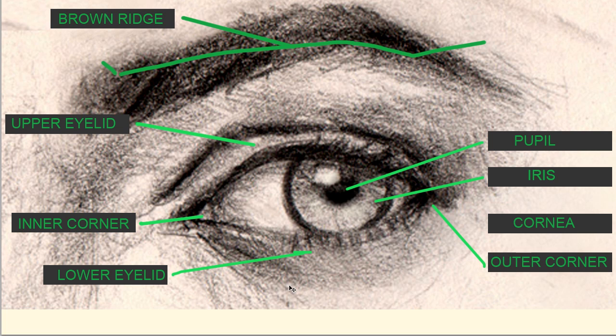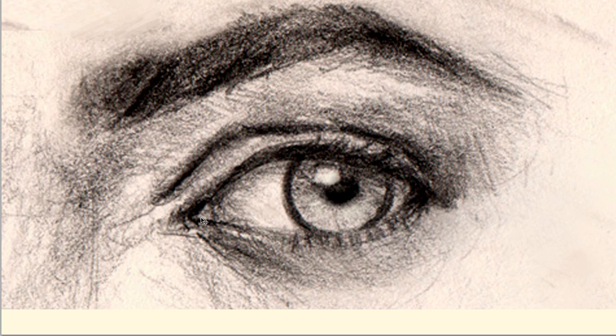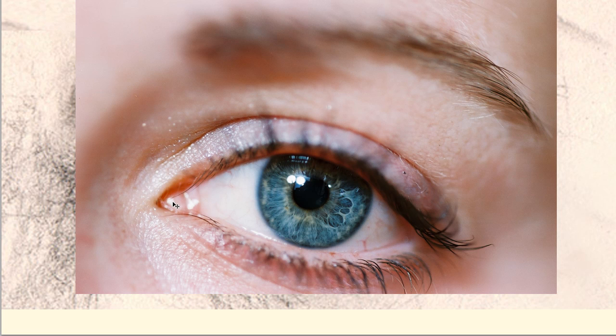But the lower eyelid can convey, if you have a lot of wrinkles, your age. Then there's the inner corner, which is that corner of the eyes, and the outer corner, where the tears come out. You have a little corner over here and a little hole around here somewhere, just right there. Those are the corners of the eyes.